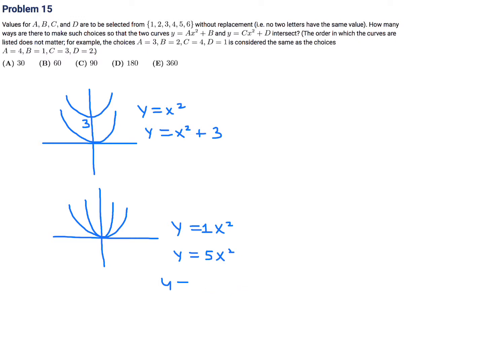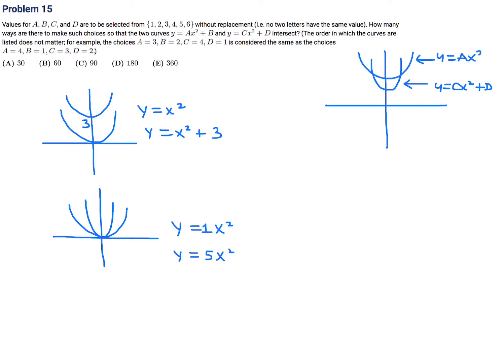Do extreme case scenarios. So the only way these two will ever intersect is the following situation. One is like this, and the other one below it is like that, meaning that the one below has to have a coefficient before x squared greater than the coefficient before x squared there. So for example, let's say the bottom one is y is equal to cx squared plus d. And the top one is y is equal to ax squared plus b.